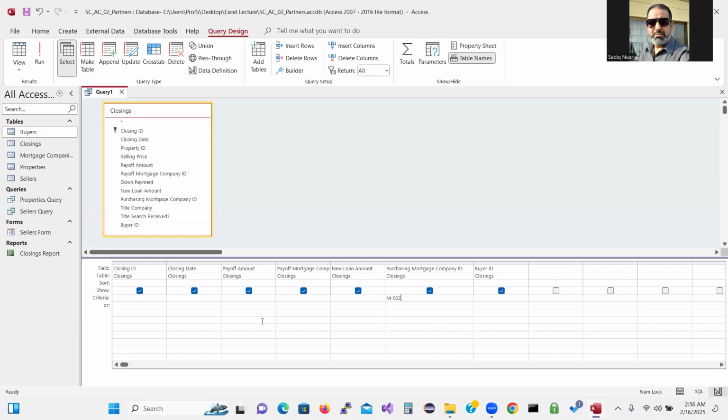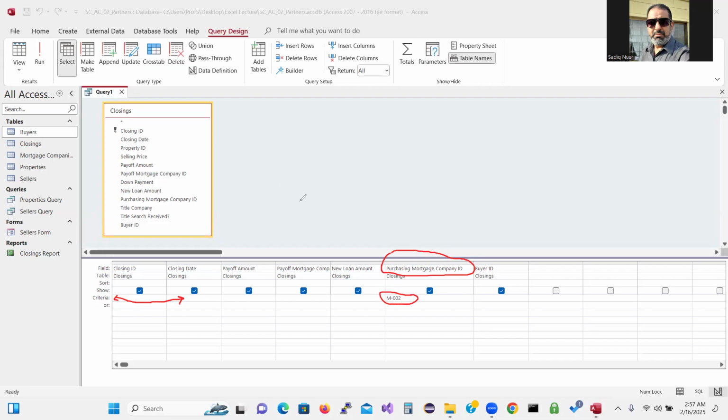Under the criteria, be sure it has to be the criteria row. You have to type your condition, your criterion, as you see I put it here, and then it's underneath the column, the field you want to ask the question about. So we want to pull up all the records of the purchasing mortgage company ID M-002.